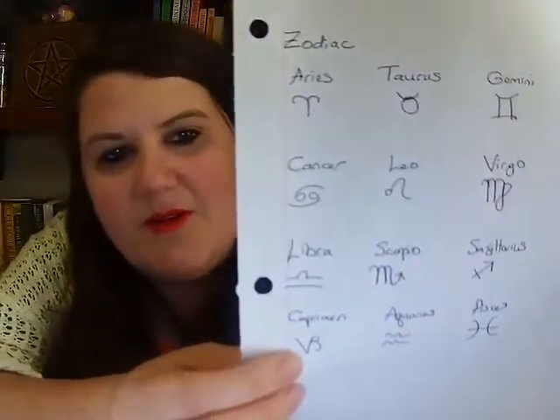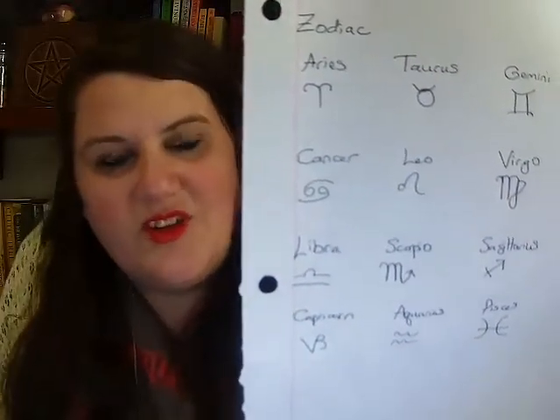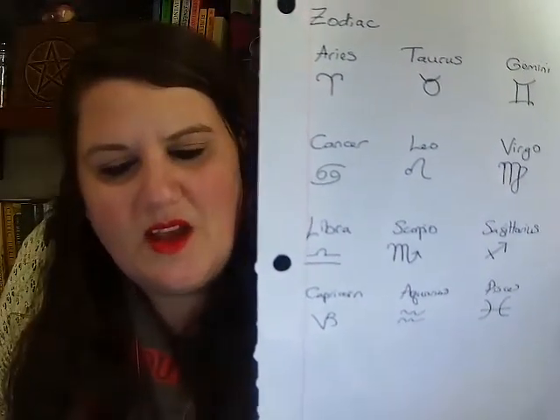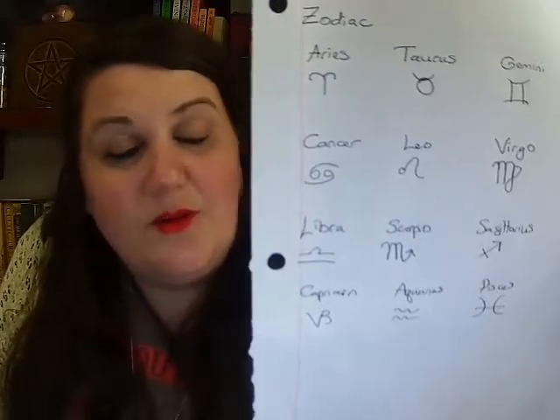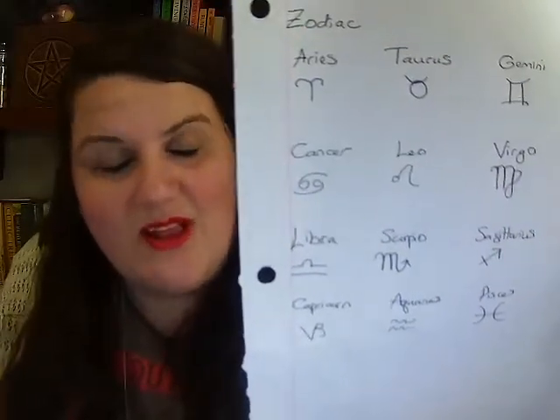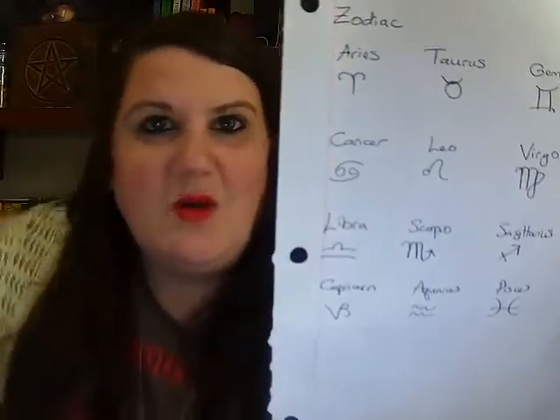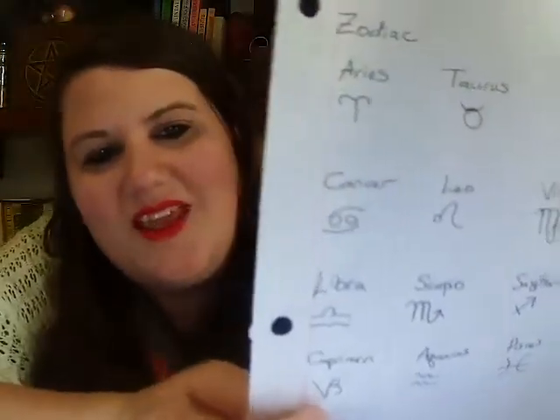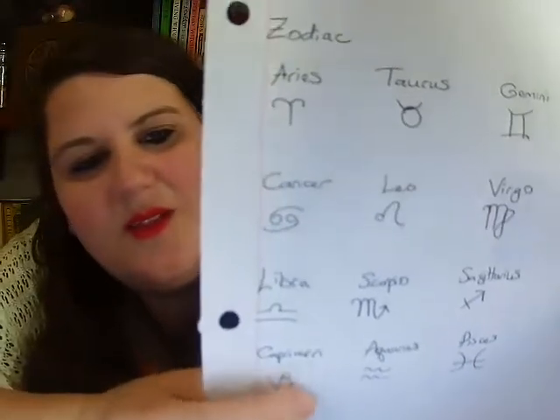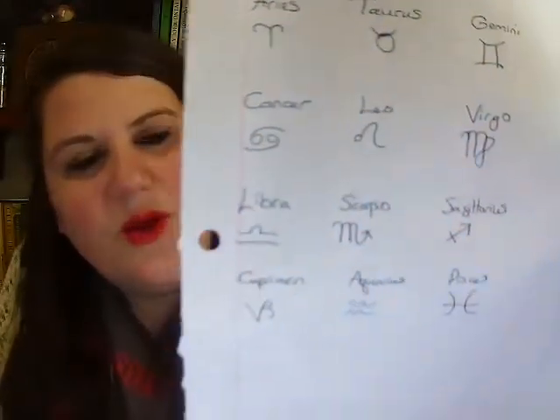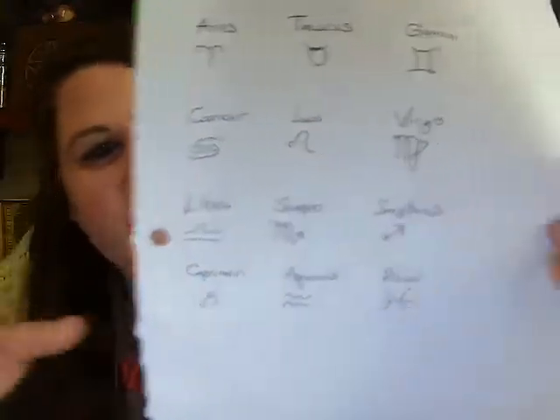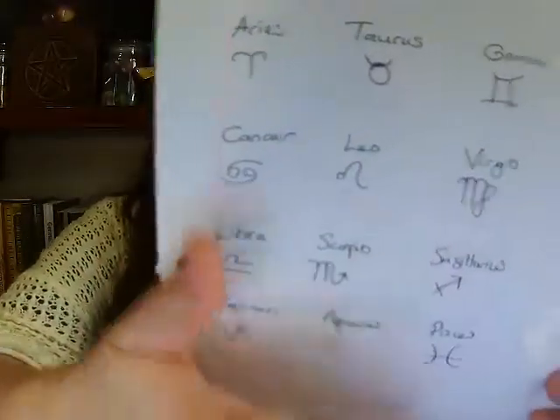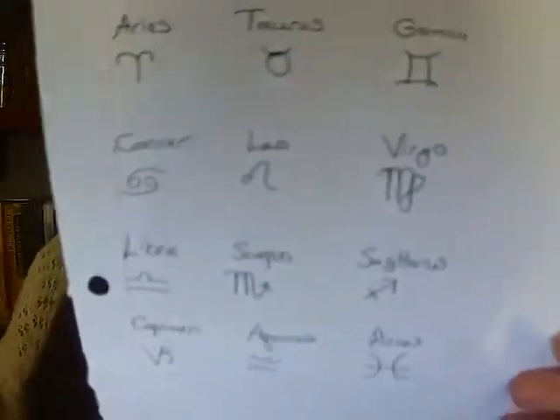Then we have Capricorn, which is tied to goats. I don't know why this is their symbol. Well, I know why. It resembles what the star constellation looks like, but you don't immediately think of it. But Capricorn has the V and the little side swoopies. Aquarius has little waves of air. And then Pisces, for the fish, we have little swoopies, line going in between them.